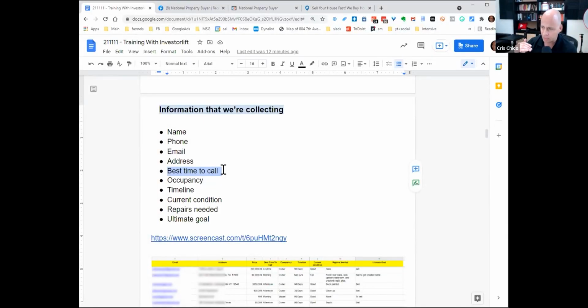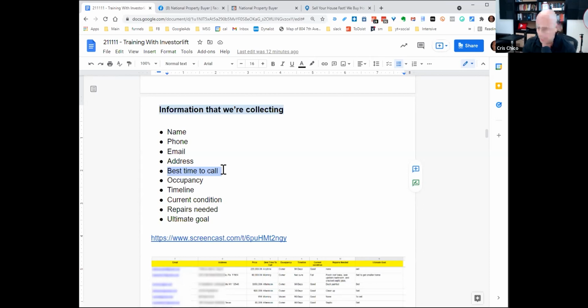Like there was intent there, but it just happens to be that you're trying to get a hold of them when they're not ready to talk to you. So a lot of times that's how I explain to my students: today you wake up wanting to buy a house. Today, the problem they're trying to solve is not to sell their house, because they've got a lot of other problems going on with their life.